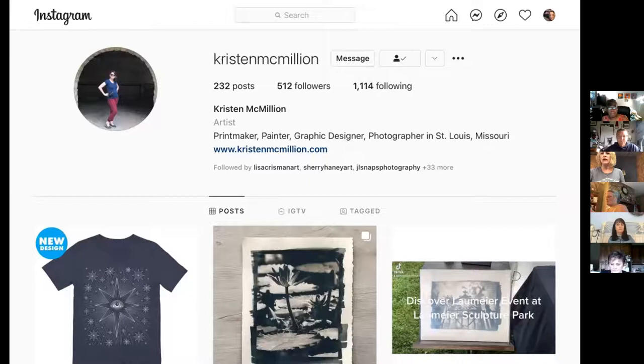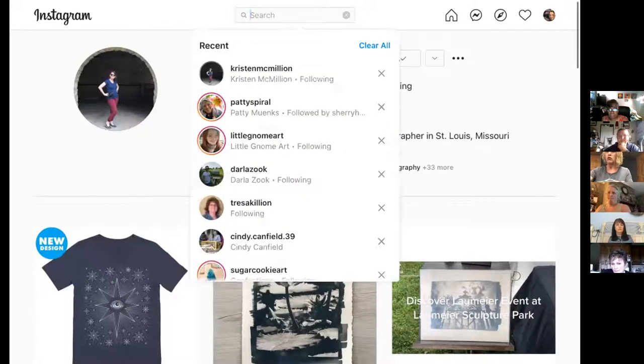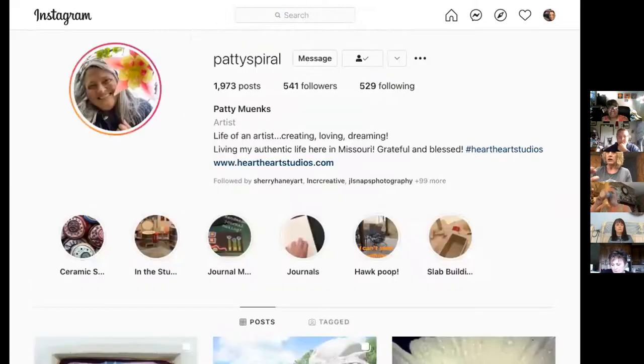In her information there, you can see where she's got her name. She's an artist, so she's got a business account. And she has a little bit about what she does there, along with her website link. So she utilizes that well. Let me go over to Patty. Okay, Patty's got this lovely picture of her with a flower, and that is very Patty. It's very much Patty.